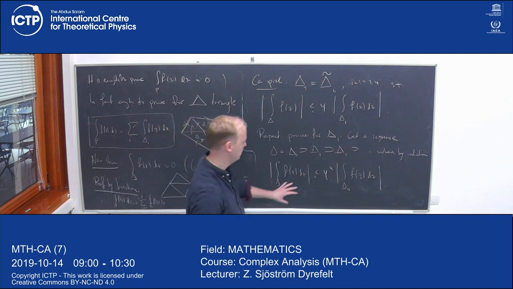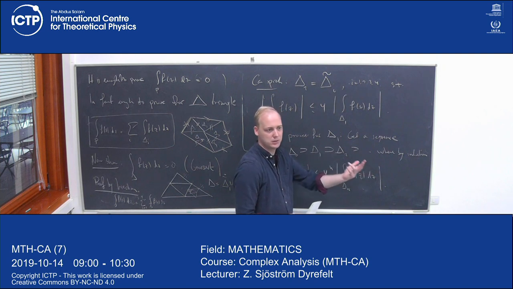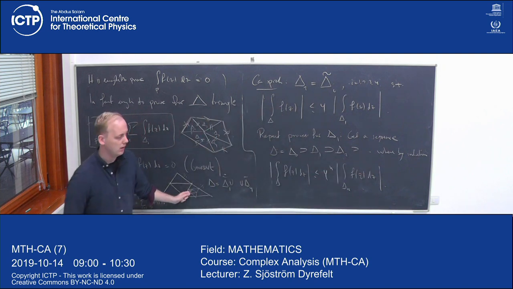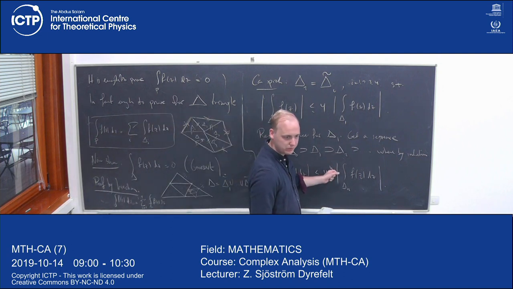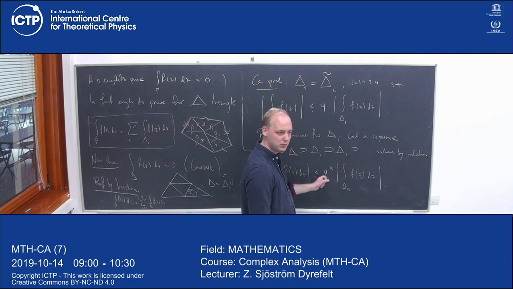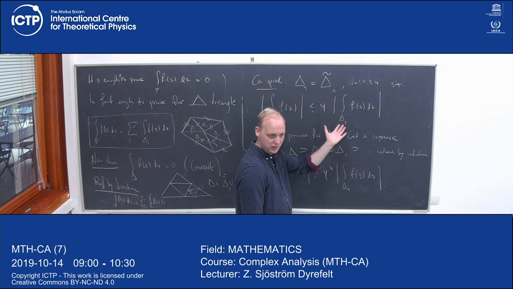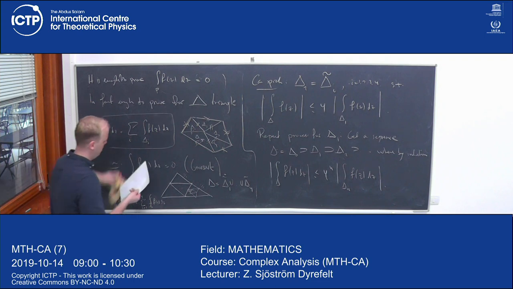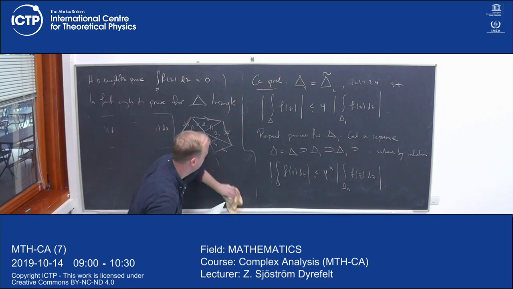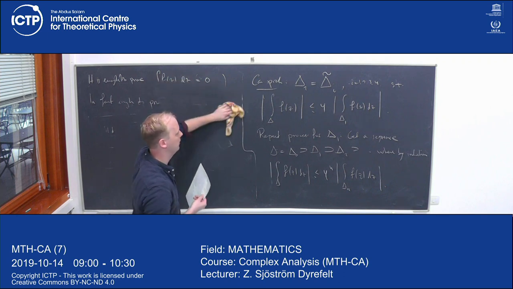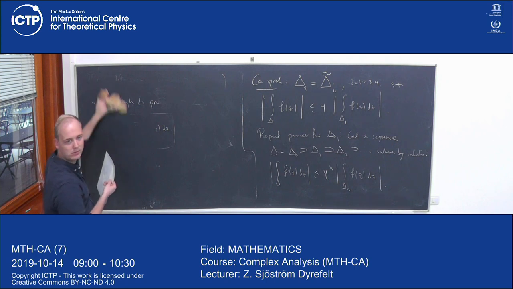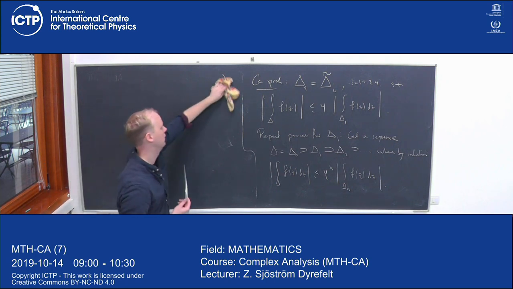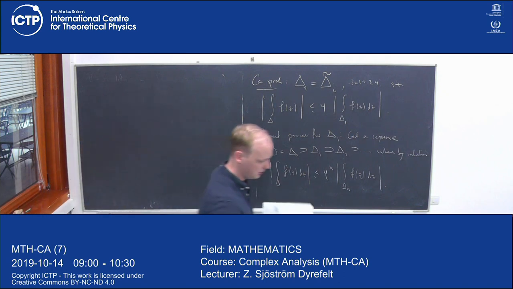So we have to show that somehow, so this 4 to the n, we want to make n very large. So n very large means that we subdivide more and more. So then 4 to the n obviously becomes very large, and this clearly becomes quite small because we integrate along smaller and smaller triangles, but we have to show that it becomes small sufficiently fast so that it compensates for 4 to the n becoming larger and larger, and this whole thing together should actually go to zero, right? So this is what we need to show. And so far we didn't use anything about this function being analytic. This I could do for any function, right? So you have to use the condition that it's analytic somewhere, somehow.